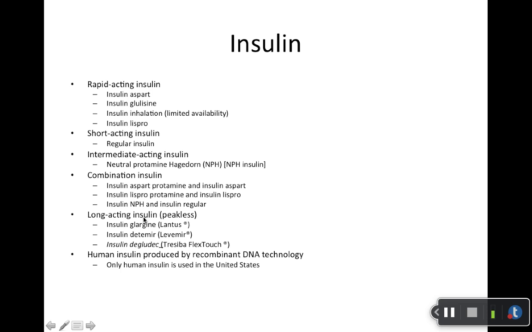Guaranteed, spoiler alert, there will be test questions that say, hey, which of the following is a long-acting insulin? And you'll have to be able to pick that from there. So please make sure you know the difference between the different types of insulin, and make sure when you're studying them, you categorize them. I don't try to make you guys just memorize and study things that are arbitrary. This will come into play when you are prescribing, and when you're trying to get your patient to use insulin, it's going to be important, and hopefully that'll be fully elucidated throughout this presentation. So it's not an arbitrary thing. There is some method behind my madness, but please memorize those and make sure you know how they are categorized.